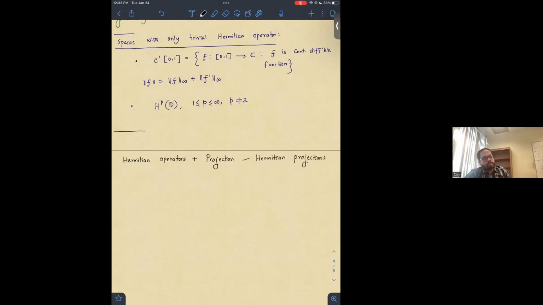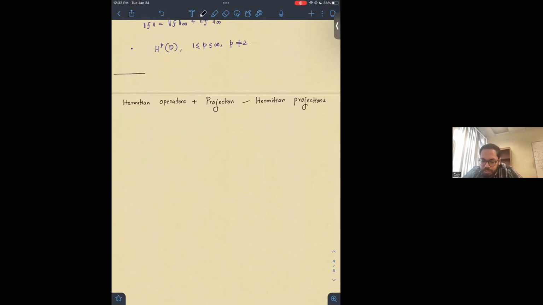Before I do that, I would like to introduce one class of projections which are very interesting, and which has a very close connection to Hermitian projections. Let's not make mysteries here: it turns out to be equivalent to Hermitian projections. Let me define it first. It's called a bicircular projection. I'll tell you why this name, but this is called a bicircular projection. And we'll see very soon, a little later today, that bicircular projections are indeed equivalent to Hermitian projections.